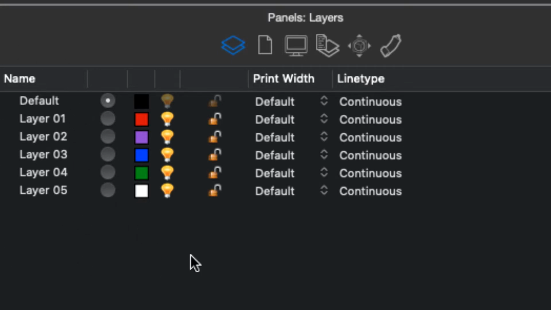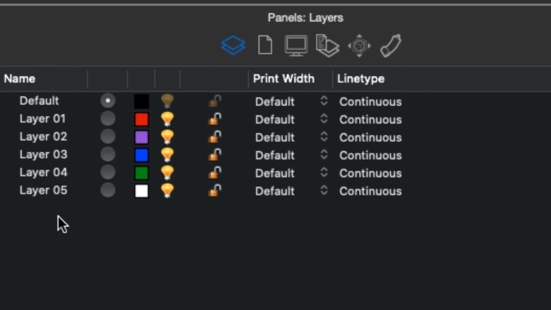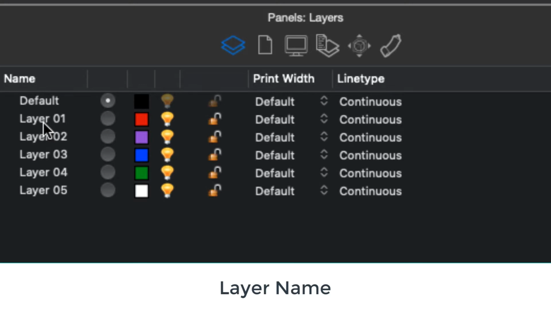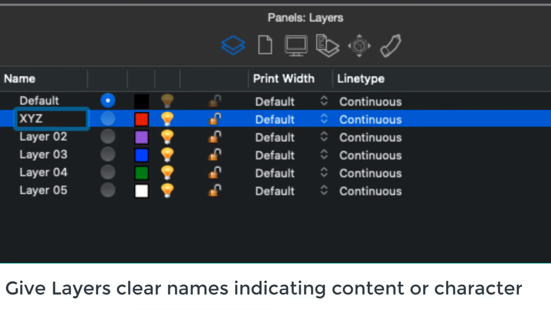And you'll see that within this layer panel, it will look a little bit different on the PC side. This is from the Windows side. But you'll see that you have several bits of information that are all describing aspects of what is going on with a particular layer. The first thing you'll notice is the name. And if I want to change the name, I just double click and I can type XYZ. I can change the layer to anything that I want. So I can change the layer names. You will be doing that in your assignment.